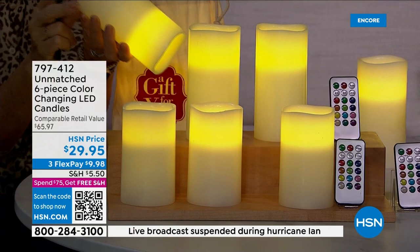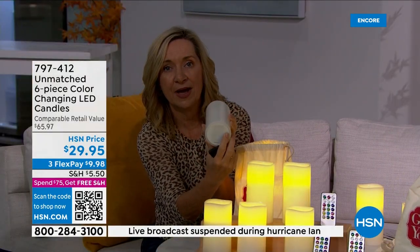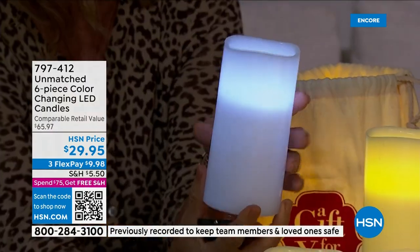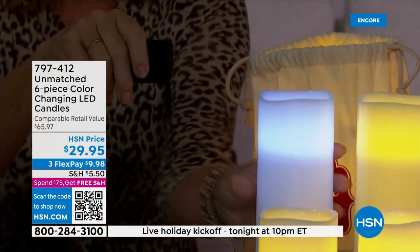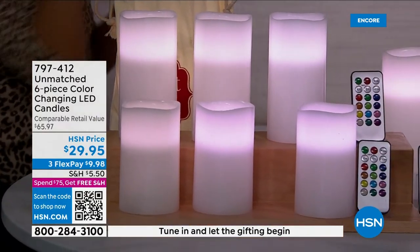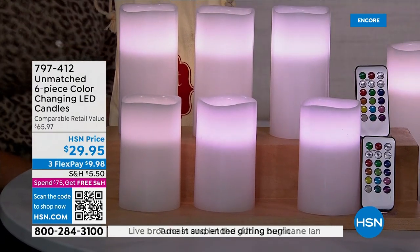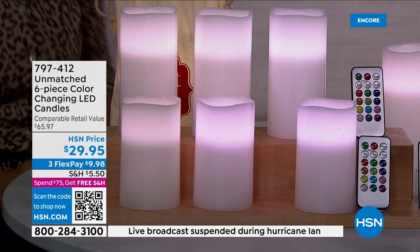And I wanna show you this trick too, Callie. If you want them to be just white, if you turn them off and on the bottom, do you see that? You can just get that clean white look. So the white isn't on your remote, but you have that option as well, which I think is really fun. I'm short, so I like these in my home because I can put them up high and change it with the remote from your recliner. You literally don't have to get up. Or you use the timer and you don't even have to do anything. The timer is a wonderful thing.